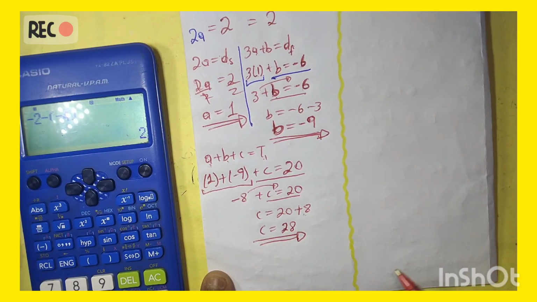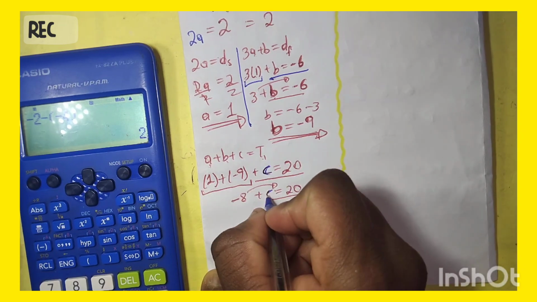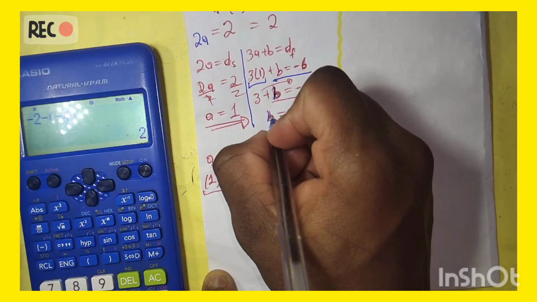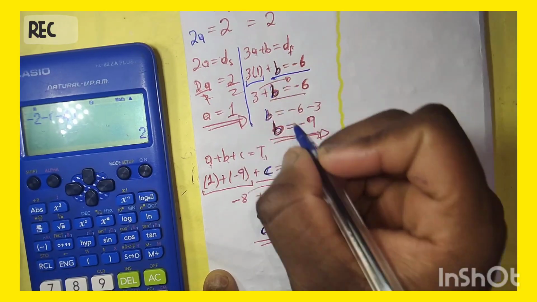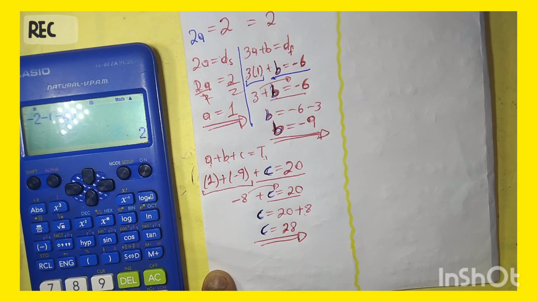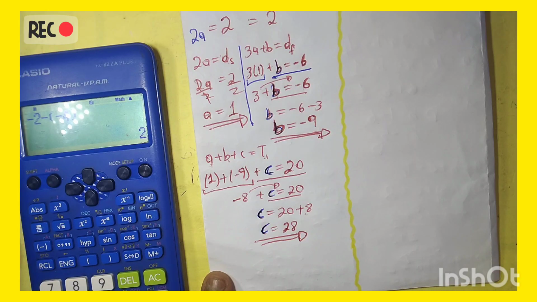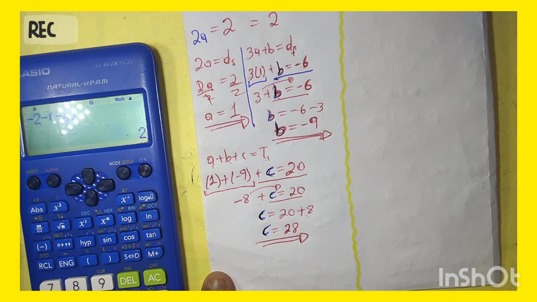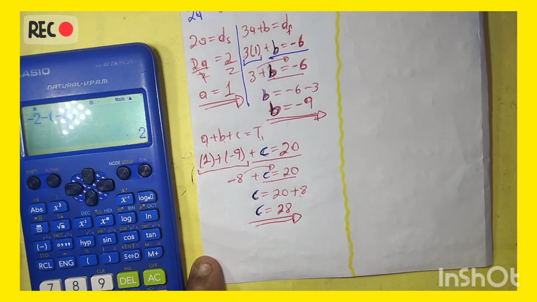So please, guys, take note, when you are solving there, you are trying to make that C to be alone. Here you are making C to be alone, even as well as here we're making B to be alone here. Do you see? Actually, that one, guys, it's algebra. If that one you don't get it, make sure that you revise your algebra. Go back, guys, go to algebra or solve for X, guys. Make sure you know that one, because if you don't know it, there is no way, guys, that you will understand this thing.